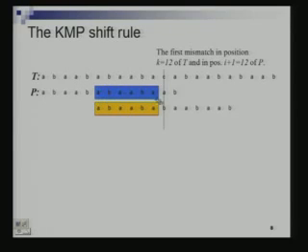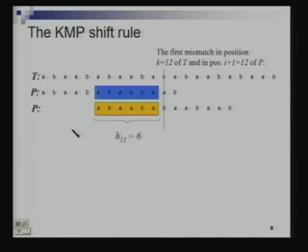Leave out the last 6 characters of this pattern, because the mismatch happened here. The last 6 characters of the pattern and the first 6 characters of the pattern are the same. Right, read in the same direction, not like this and this. So last 6 characters and first 6 characters are the same. So you can actually move the pattern all the way up to here. And further, this is different from this. So there is a potential that this guy matches with this. It does not, that's a different thing. But there is a potential that this guy matched with this. So we'll shift it by so much amount.